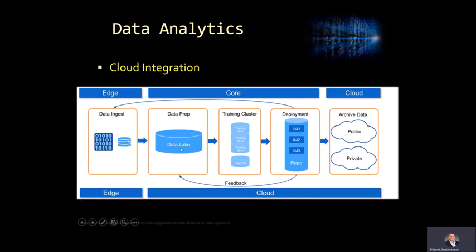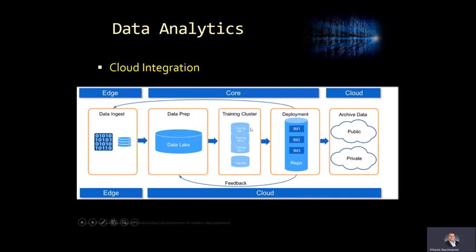But before you send it to the cloud, you need to prepare your data: remove nulls, remove duplicates, and remove human error from the data, from editing and so on. Sometimes they use the terminology of a data lake to filter out what you need to get clean data that you can process later on. Then it goes to the training cluster. It is a training cluster because the cloud can give us distributed processing functionality. Now we can use machine learning inside the cloud, using this data and trying to filter it out.